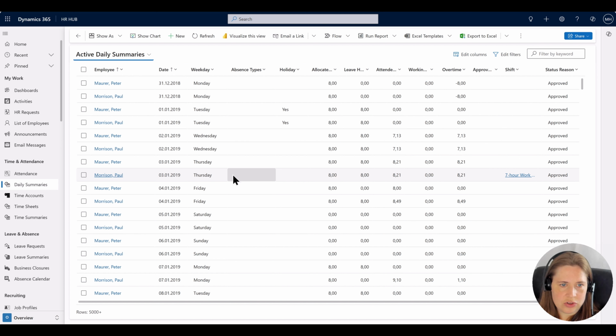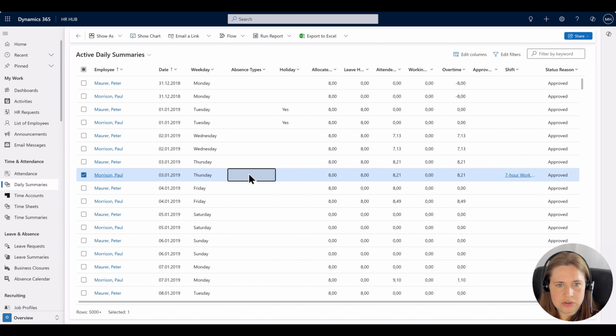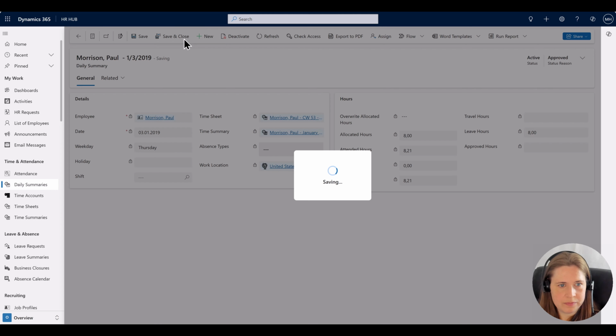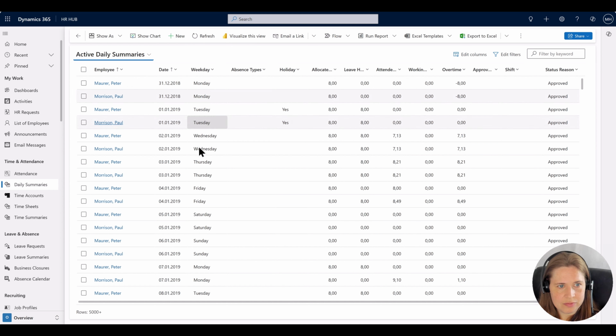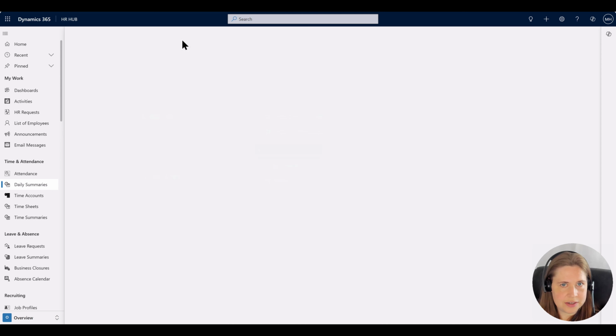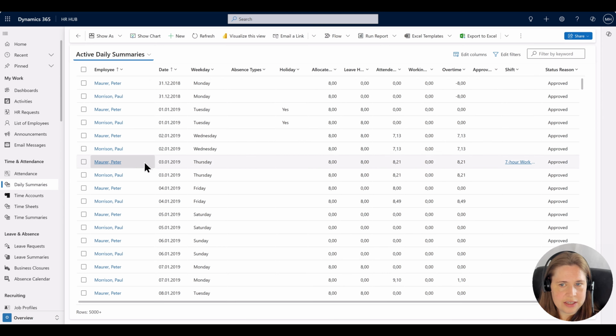In case you need to change that because the employee gets sick and somebody else needs to cover the shift, that's also very easy. You simply go back in again, take that out, open a different employee on the same day, and give the shift to them. And that's it. So that's how quickly you can assign shifts inside the system as needed.